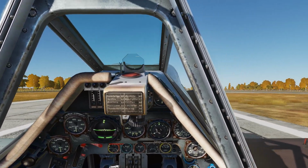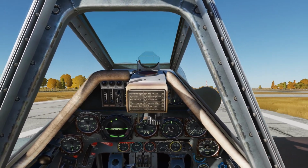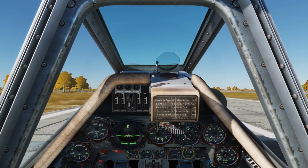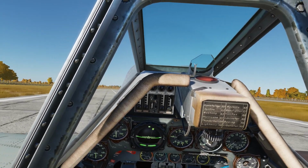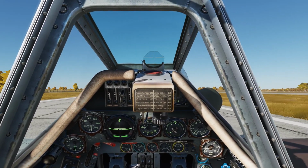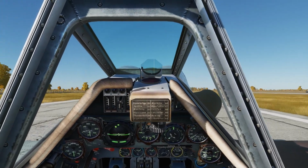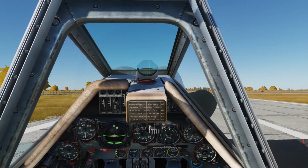Again, just like the P-51 Mustang, we have zero visibility in front of us. So again, S-turning would be really useful. However, that is quite difficult in the Focke-Wulf because our rudder doesn't have much authority at lower speeds, so we have to do differential braking to perform these S-turns. There's a turn coming up.